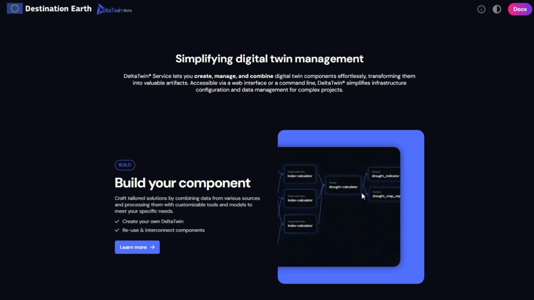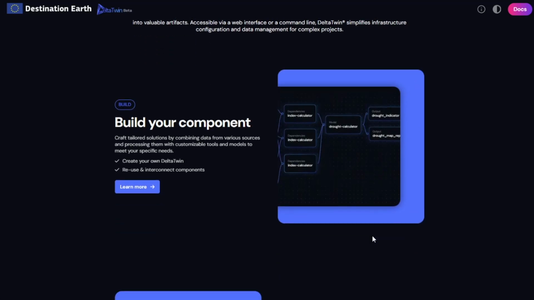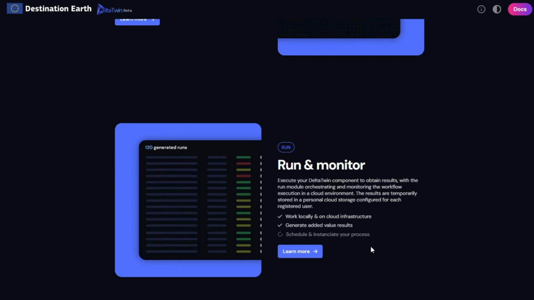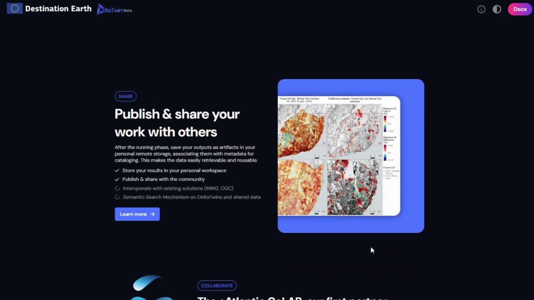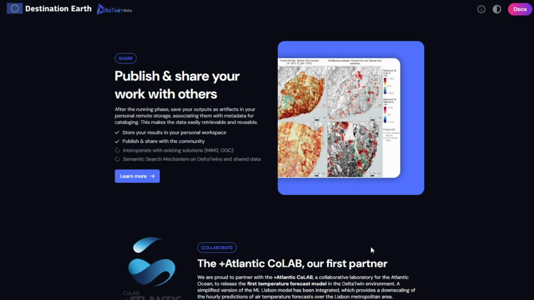DeltaTwin is a web platform that facilitates multi-stakeholder collaboration, makes it easier to share knowledge, and turn data into concrete actions. As a developer or scientist, you can wrap your code in a DeltaTwin component, or DeltaTwin for short, and as a local authority, you can monitor the indicators of your DeltaTwins to help you make better decisions that are more respectful of current constraints and challenges.